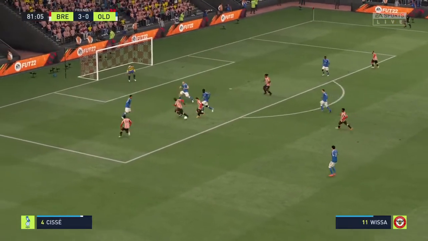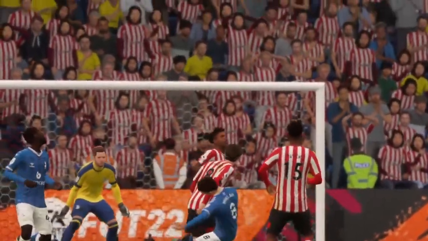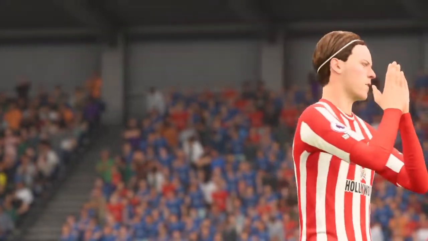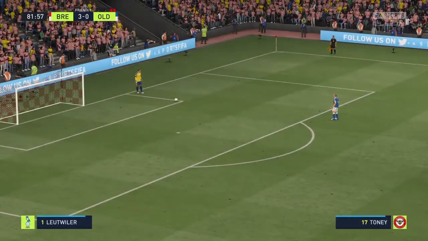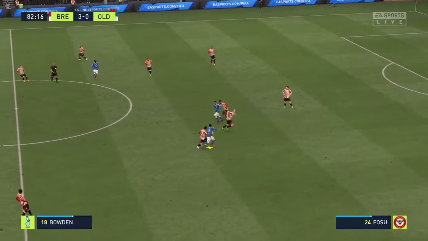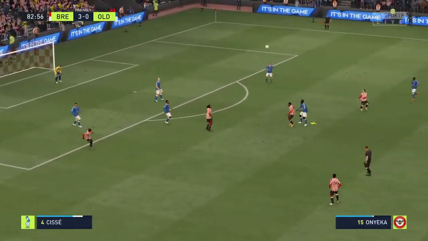Good pressure high up the pitch. Well, fantastic reflex action from the goalkeeper. And couldn't quite keep the header down. Now they're going to alter things. Here's the substitution. Ivan Toney. Oh, nice ball over the top to chase. And he clears it out of harm's way.